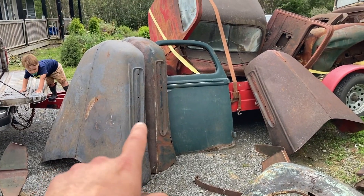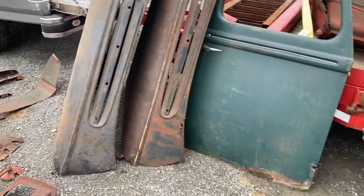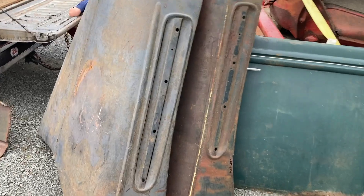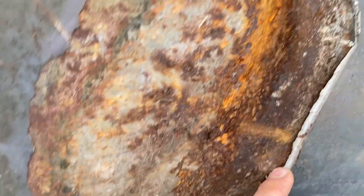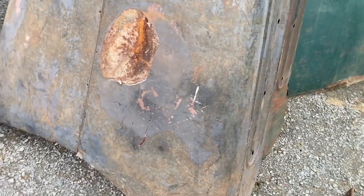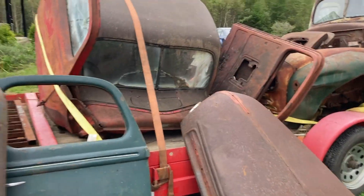There are three hoods here - all three are actually pretty good, I think you could use any of the three. I think this one here is the best. It's got a big chunk of body filler hanging out of the top - I think that's because it was dented at one time. It didn't appear to be real rusty, but it's definitely got a big chunk of body filler in it, probably three-eighths of an inch thick, maybe five-sixteenths. It looks like it covers this whole bluish area. I'm thinking it's not too bad underneath so I think we can use that one. The other two aren't too bad either.